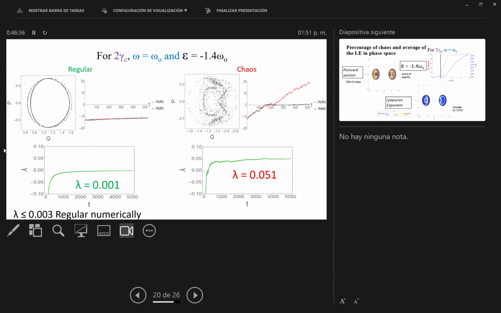And we can plot in time this quantity, for example. This lambda is provided by the variational method. And this quantity is relevant when the time is bigger, goes to infinity, and this quantity is small. And this one goes to 0.051, that means chaos. Numerically, we use this cut just to define: if this quantity is small, 0.003, it is regular. If it's bigger, it's chaotic.